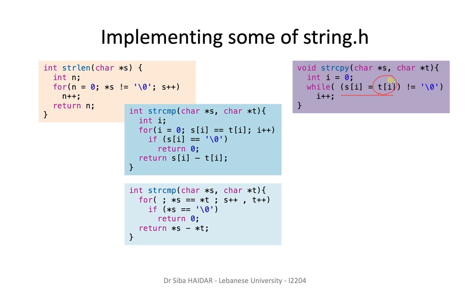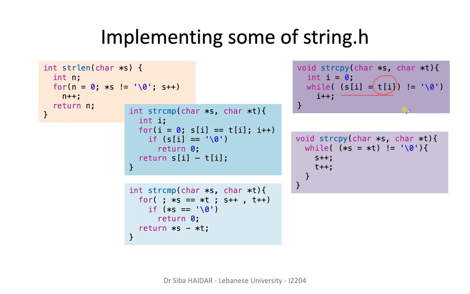So let us write this in pointer syntax just like we did with strcmp. We will remove I and we will iterate using the pointers s and t, which are string pointers, which are character pointers. So as you can see, s of I is replaced by dereference s, t of I is replaced by dereference t, and instead of advancing I, we advance s and t themselves. So this is the pointer syntax, and by now you are able to understand this pointer syntax.